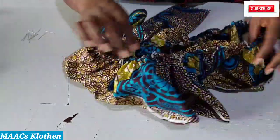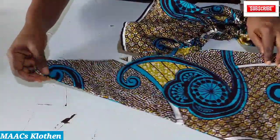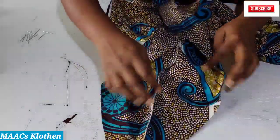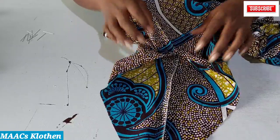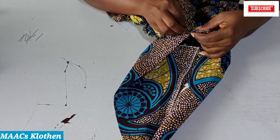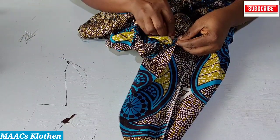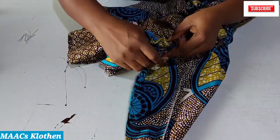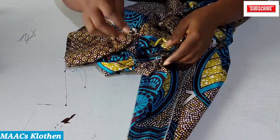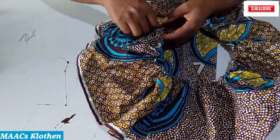Okay guys, so I am done with the girders. So this is it. So what I'm going to do is attach it to the sleeve where we did the cutting. See, from here I'm going to attach it. So open up this way. This is the right side. So I'm going to attach it from here this way. And I'm going to take it all around, you see. I will attach it all around, making sure that we get the gathers everything equal.